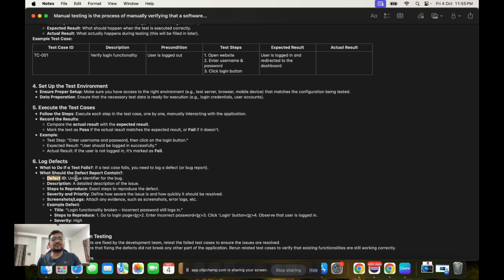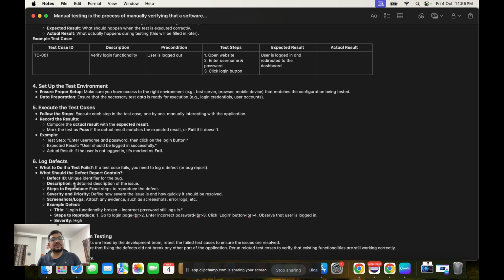It will be handled directly in your test management tool, whether it is Jira, ALM, Rally, or whatever it is. Whenever you generate a defect, the tool will create a unique ID for each and every one.